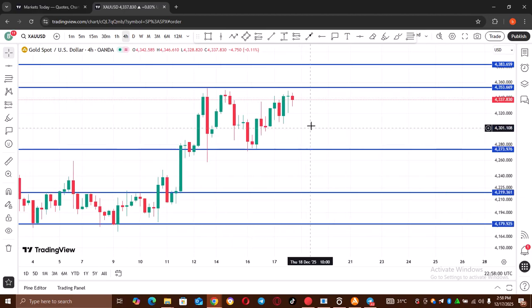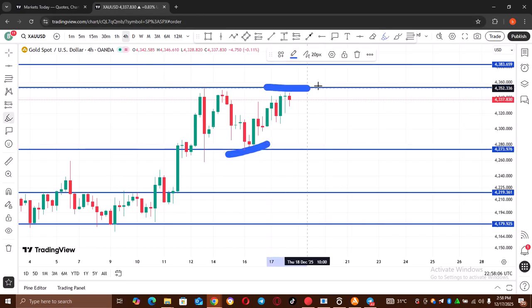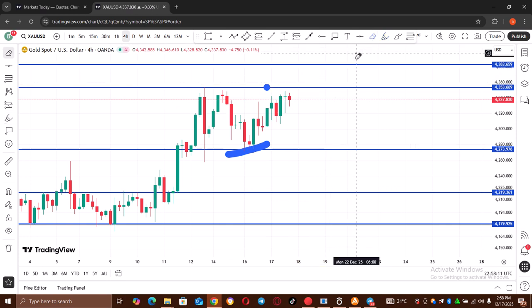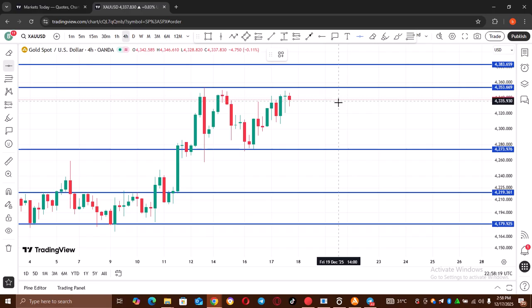So this is what we now have. Where is the current price? We have a support key level here, we have a resistance key level over there, and you can see the current price is closer to the resistance. The current price is closer to the resistance. For that matter, we're going to make that resistance a zone.